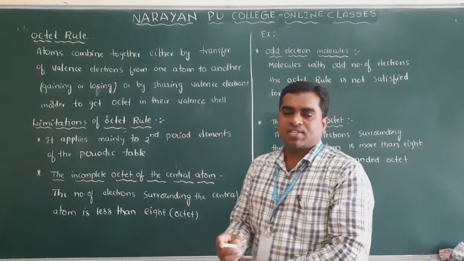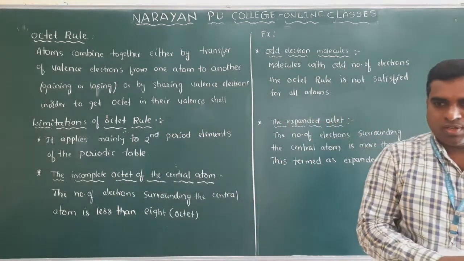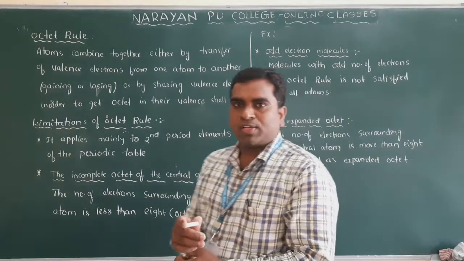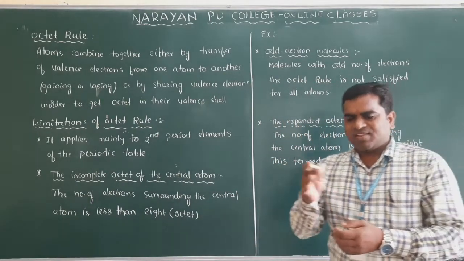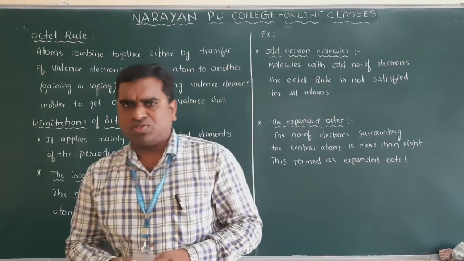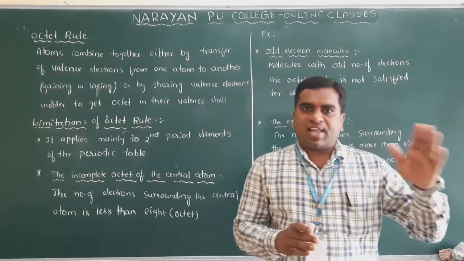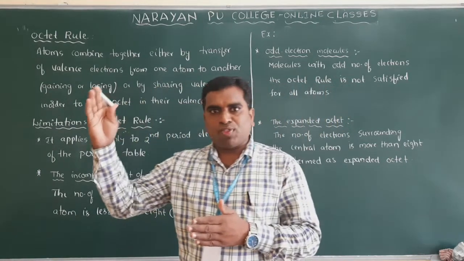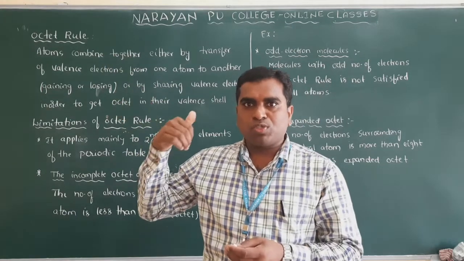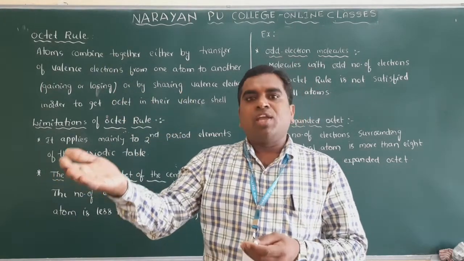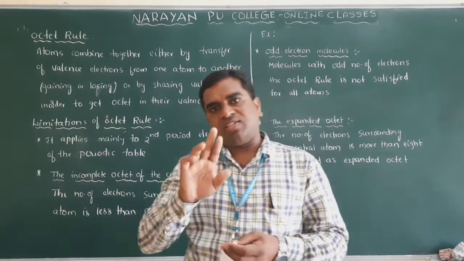So in the last video we discussed the Lewis dot structures for molecules. That is very important for your PU examinations. You have to follow the 4 rules we have already discussed, and I will just recollect those rules once. The first one is you have to calculate the number of valency electrons. If a negative charge is there on the molecule, that many units of negative charge, that many electrons you have to add. If a positive charge is there, that many electrons you have to subtract. That is the second rule.